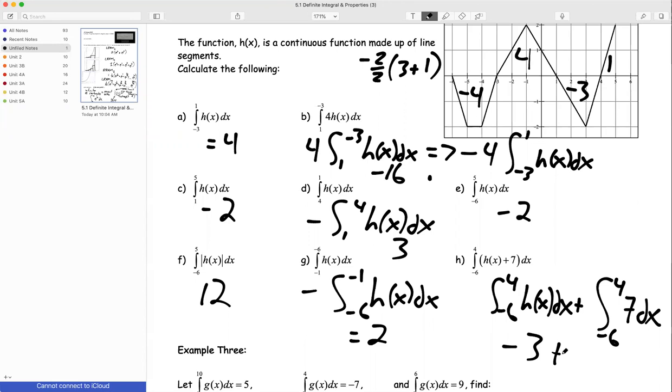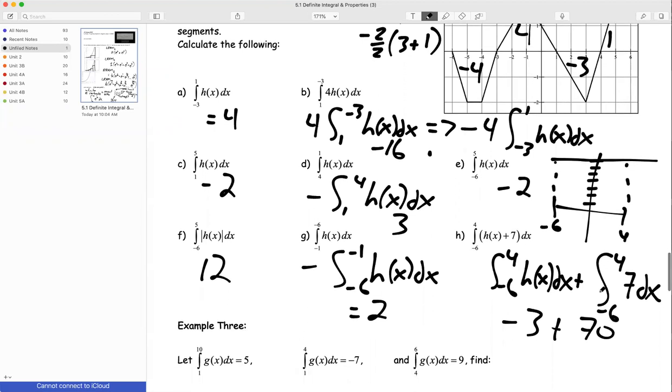The integral is what? The area under the curve. What's my function? So let's graph it. Horizontal line. Y is equal to 7. Correct? It goes from -6 to +4. That's 10 wide, times 7, gives me a rectangle with an area of 70. You said you can't find the area under a line. You said that earlier. Of a vertical line, Diego, but a horizontal line does have area.